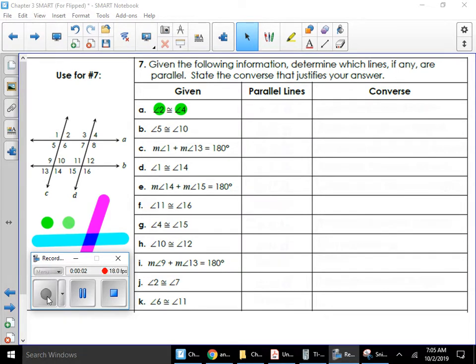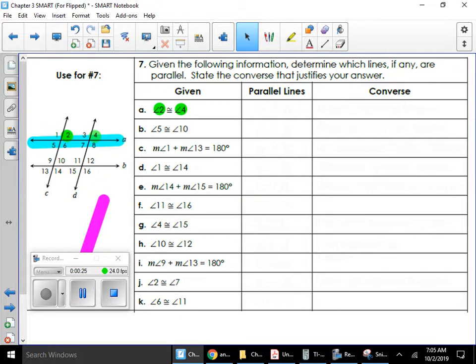All right, the diagrams are getting a bit more complicated here. So we've been given that angles 2 and 4 are congruent. In addition to knowing what angles we want to mark here, what angles we want to focus on, it's helpful to determine what is the transversal. So the transversal is going to be the line that both of those angles touch. In this case, A is our transversal.